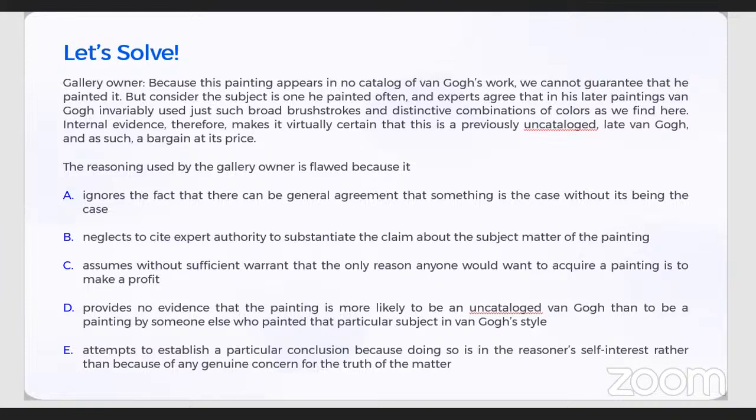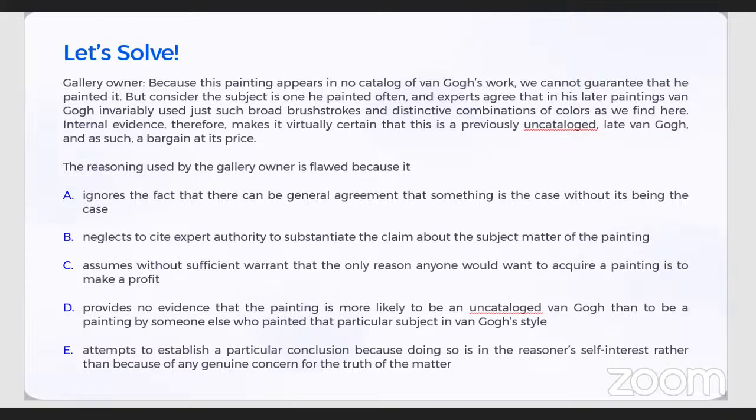All right, let's have a look. I'm not going to give away the answer right now. I'd like us to go through the entire argument like you would had you been seeing this for the first time. I'd like to break it down together so that we can talk about how you need to analyze an argument of this kind.